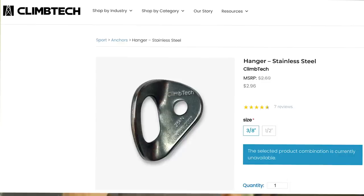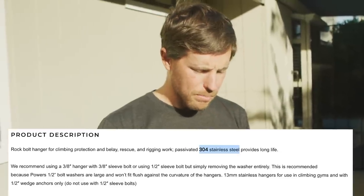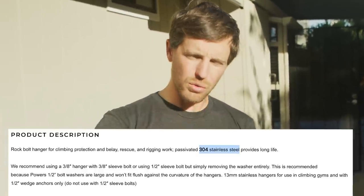I realized I have the stainless steel version of 25 kilonewton MBS from ClimeTech. Pretty much the exact same thing. So we're going to test these three hangers real quick and compare them with the super strong 400 series hangers. So stick with us for just a few more minutes.